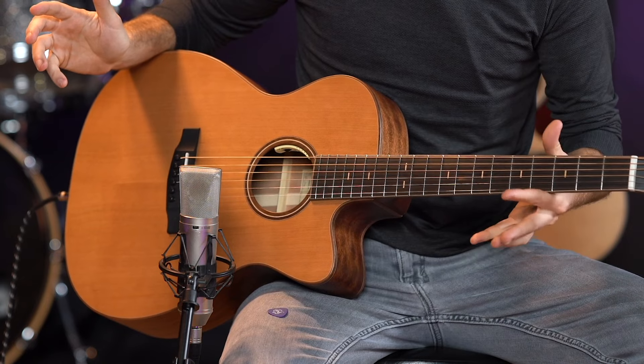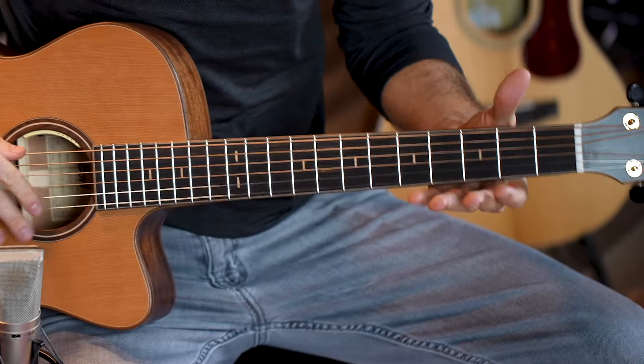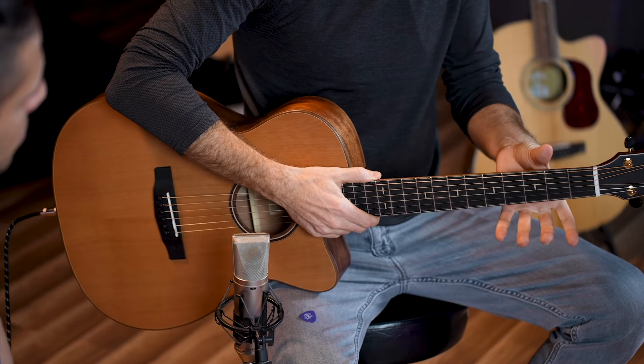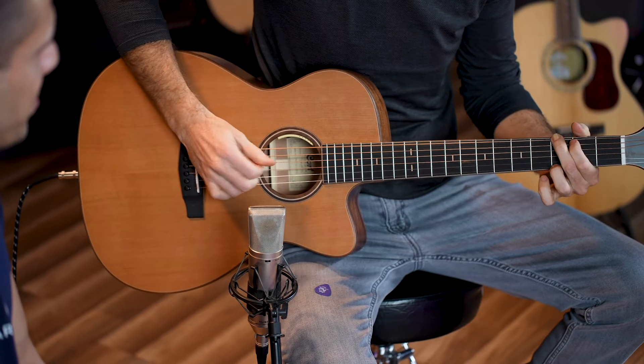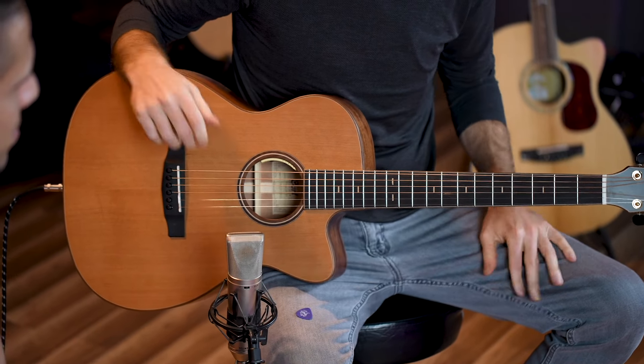What do you think of the neck? Playability is great, I can get around really easily. It's a little bit wider — that was the first thing I noticed — but at the same time I feel like I have more room in the palm of my hand to reach around and access the frets. There's a reason for that: it's an asymmetric shaped neck, we call it the Ergo A. It's built for the contour of your hand, not just a straight circle, because every hand is like a snowflake. This seems to fit just super well — even though it is a little bit wider, it's super playable and comfortable.